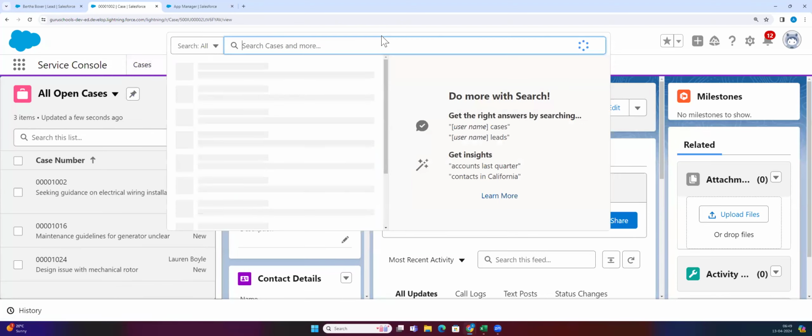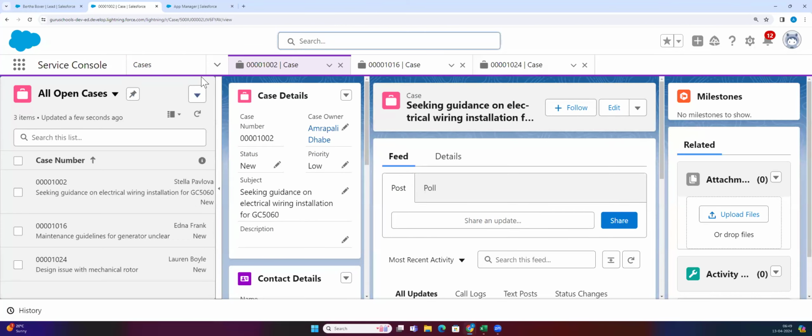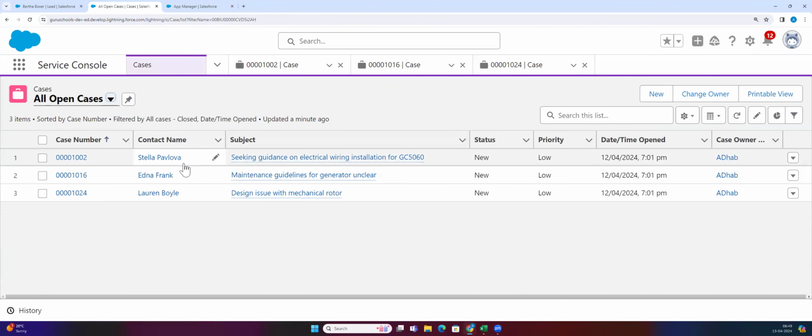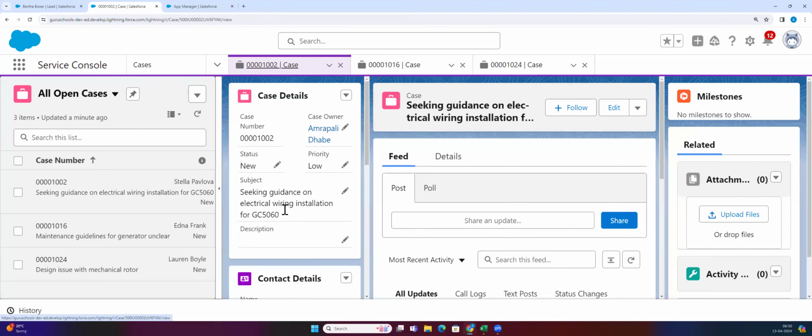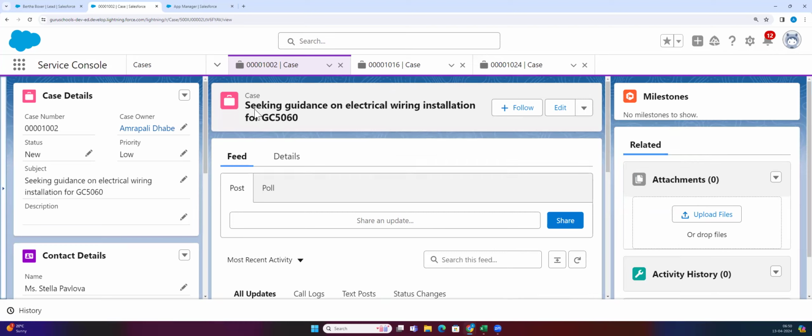So I can just directly search right over here, and I can find cases and I can open those cases here one by one just to go through what that case is to see how the previous agent worked on that particular case, and I can get the information. Okay, so this is the main difference between standard navigation and console navigation.